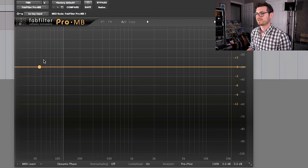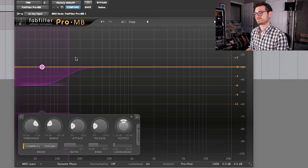That's great. And I need to tame the low end just a little because ultimately, I mean, it's all low end right now, but I don't want to lose too much of the low mids to just the low end. So that's a little much.